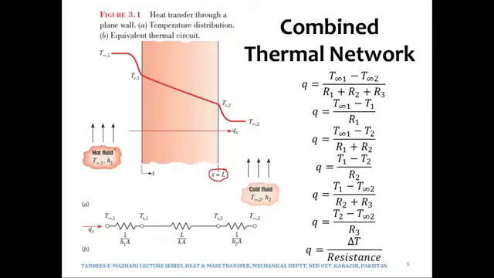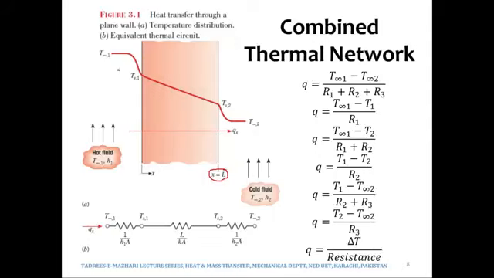And we have a fluid on both sides of the wall. This fluid is at a temperature of T infinity 1, and this fluid is at a temperature of T infinity 2. This is the cold fluid and this is the hot fluid. And you can see over here the direction of heat transfer. So the heat would first be transferred from the hot fluid to the wall. It will then be conducted through the wall. It will reach the other face of the wall, and then it will be convected away by the cold fluid.